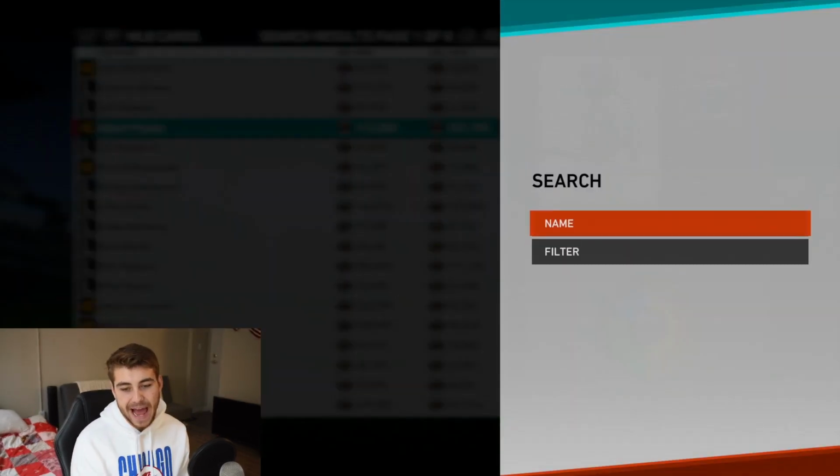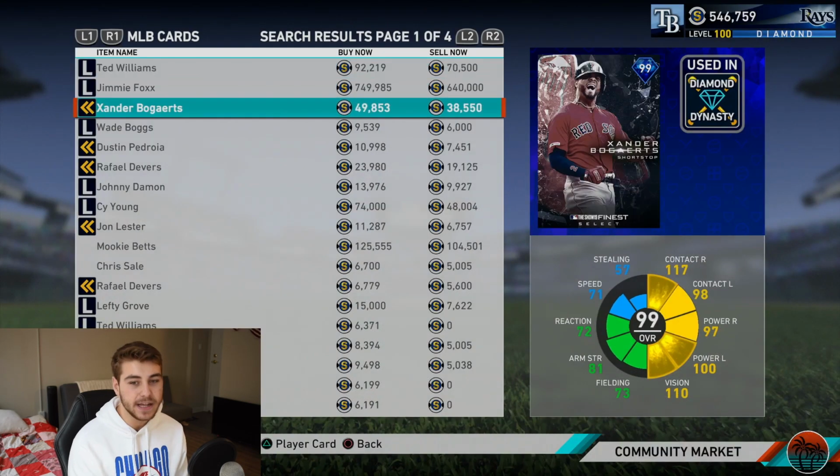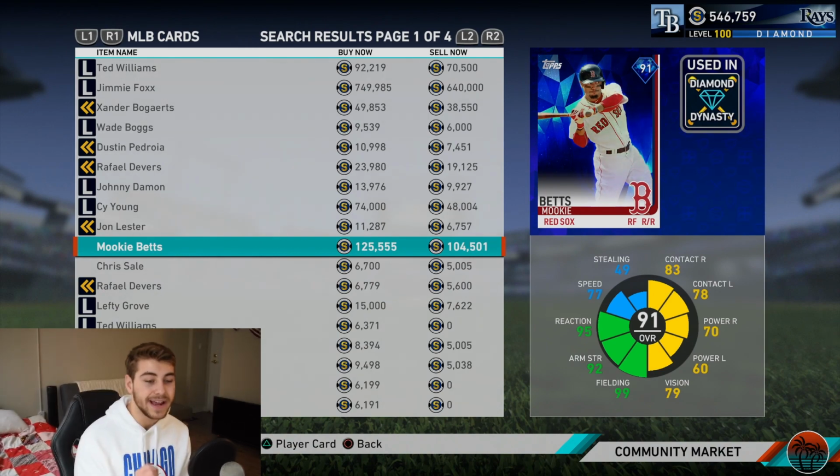You might have the argument that he hasn't played long enough to get it, but in my opinion, he's won an MVP, he's won a World Series championship, and ever since like 2016, he has been a very, very good player. So I think there's a great chance Mookie Betts is going to get a 99 overall Signature Series card.